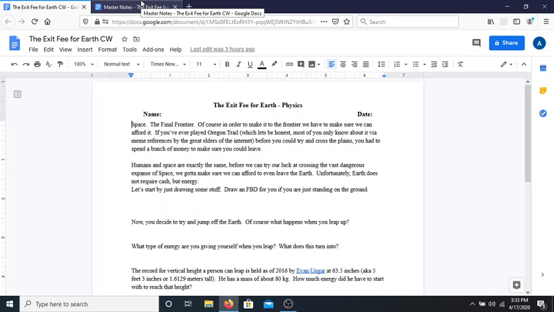If you've ever played Oregon Trail, or at least heard of it, before you're allowed to cross the plains and make your way to Oregon, you have to spend a bunch of money in order to be allowed to start leaving. This is going to be the same thing for humanity in space travel as well. Unfortunately, we are trying to pay the Earth something, and instead of paying the Earth cash, which doesn't mean much to the Earth, we have to give it energy in order to be allowed to leave.